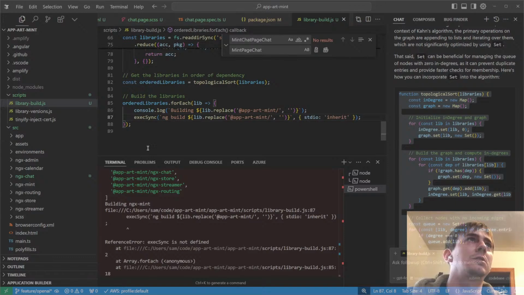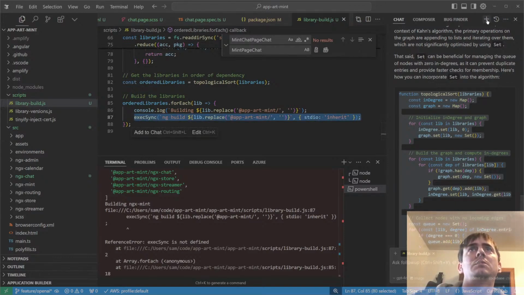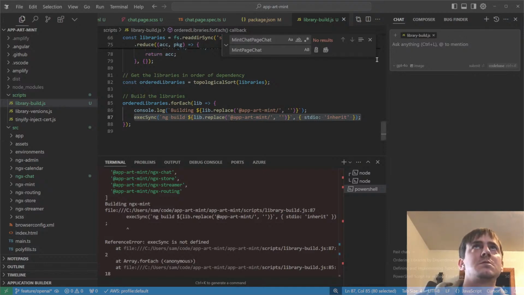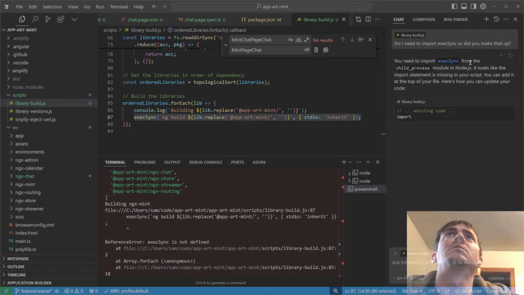Would make a new one. Import exec sync from child process. Okay.